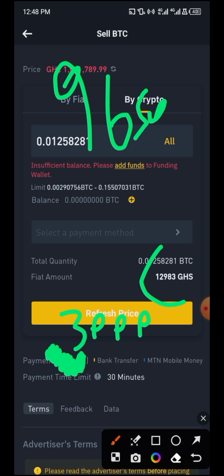Then you come over to your Binance P2P segment. You click on a verified merchant, that is a merchant that has the yellow badge, and then you sell the Bitcoin, right? Make sure you receive the money in your bank account before you release the Bitcoin. Once that is done, the next thing you need to do is to release the Bitcoin and then you're good to go.